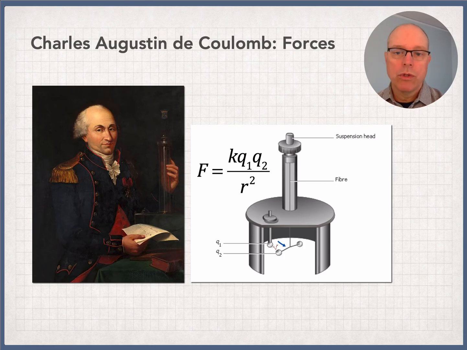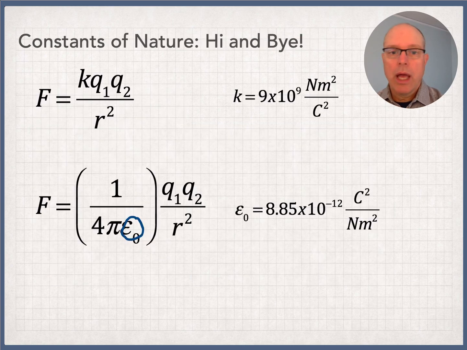What we're going to do is dive in and say something about the letter k. The letter k is what's called an empirical constant of nature. And what that means is that Coulomb, not actually him, others explored the force in detail later when it was possible to objectively measure the amount of charge on objects. They figured out the value of the k constant. The big thing is they did it by trial and error. That's what empirical means. It's from experience.